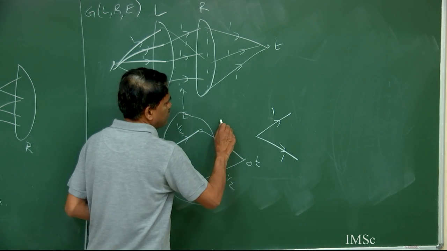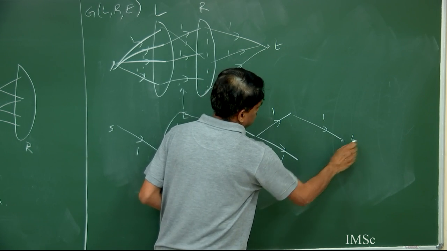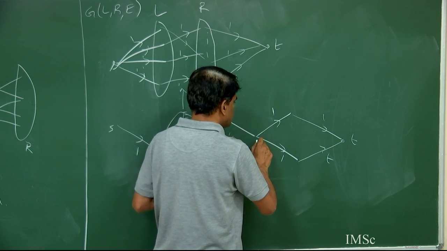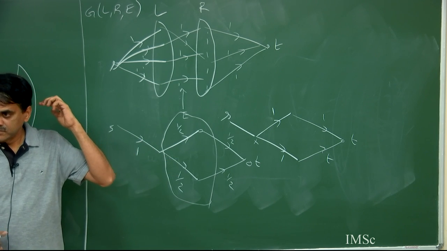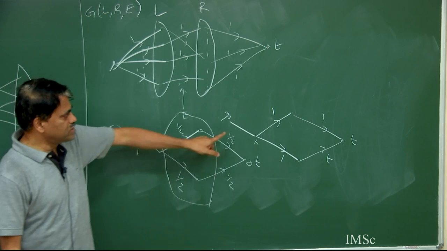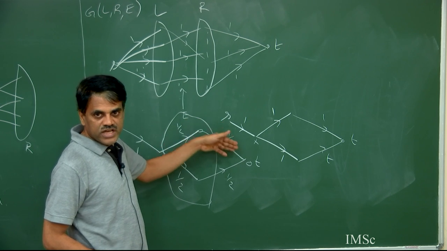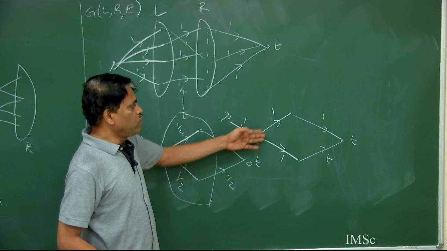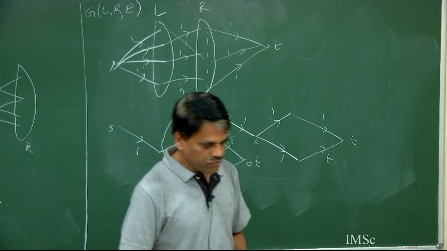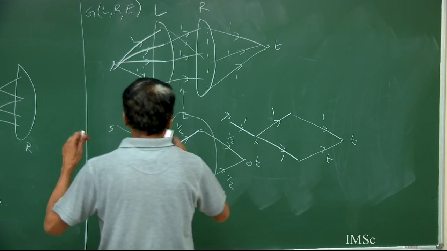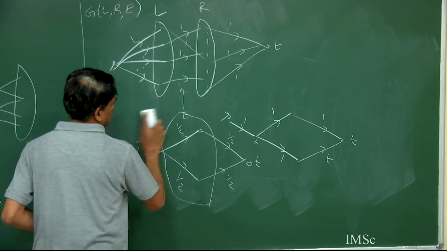Why can't I have a flow from S and that flow going out along two edges? If I have that, then that's also a problem because there are two edges coming out of X. Why can't I have that? Because the inflow is 1, since the capacity of this edge is only 1. You can't send a flow of 2 through this edge. There is only a flow of 1 coming in, so only one of these edges can go out. This is all something you would have learned in the algorithms course. So simply by running max flow, you can get a maximum matching in a bipartite graph. Good.